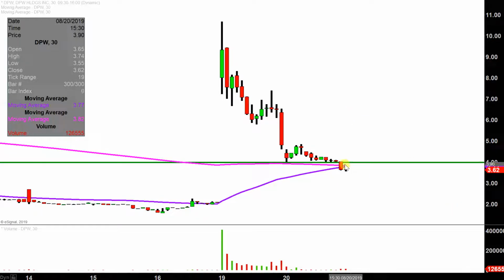But yeah, $4 was that very important level, and it remains important in the sense now of, is the price just going to continue to drift further and further below it, or is the price at least going to be able to stabilize out and then get back above it? Because like I said, if the price just continues to drift further downwards, that's kind of just the nail in the coffin that this has just been one big pump and dump.